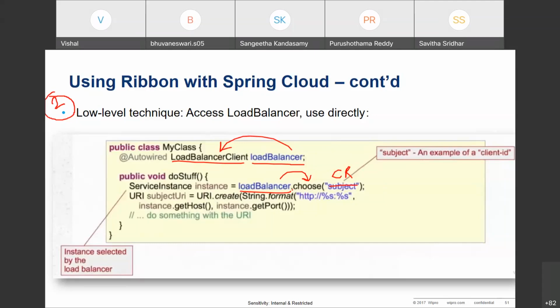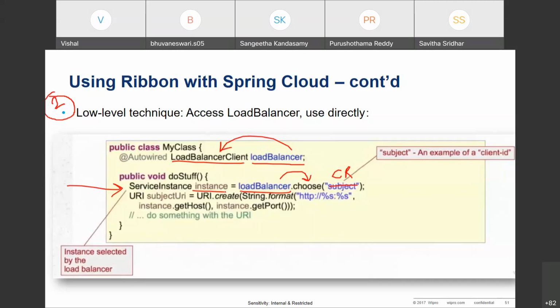Now, if you look at what this choose method returns, is it returning multiple instances or is it returning one best instance for you? Look at the code. What did it return? Right, it has returned only one service instance based on the criteria.